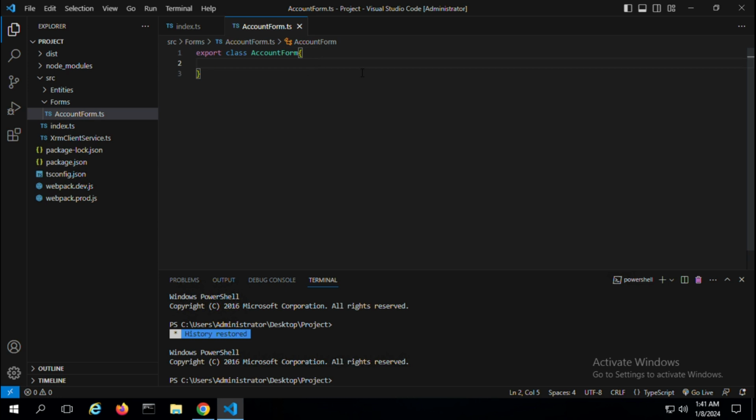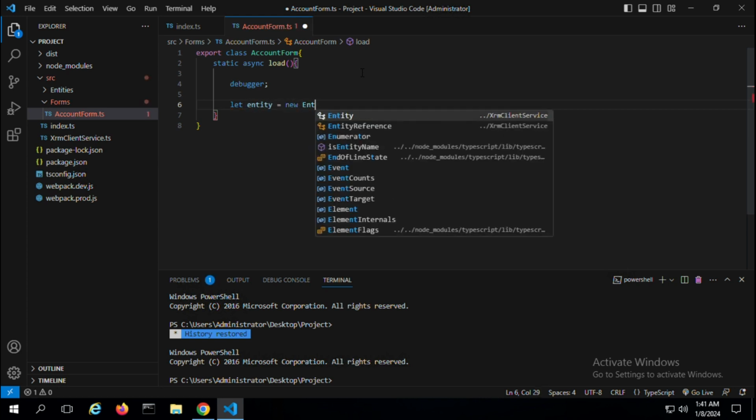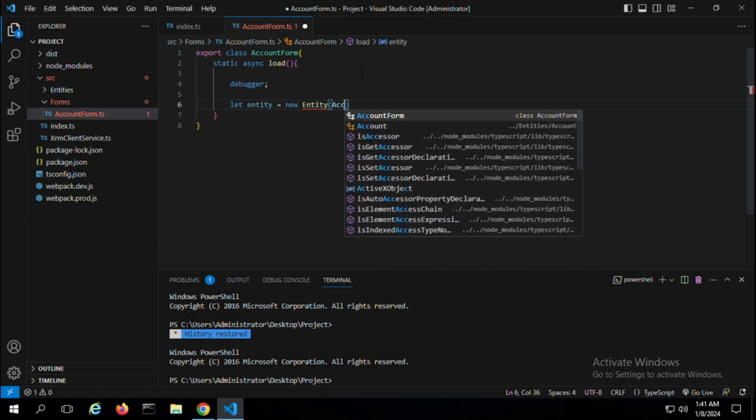Here I go with a method: static async load. Here I set a debugger and let entity, and this is the C# style we are so interested in.